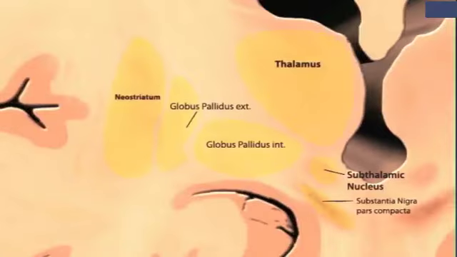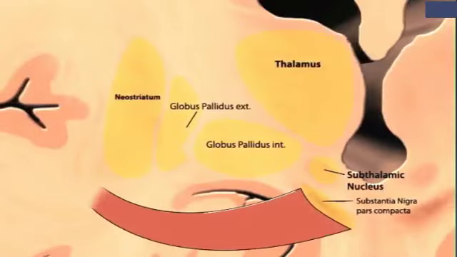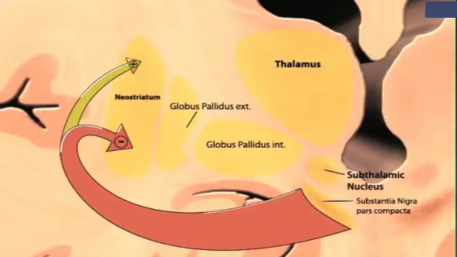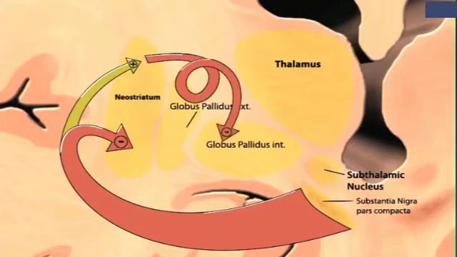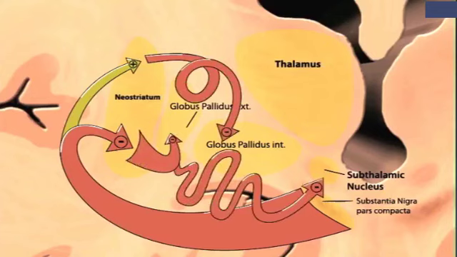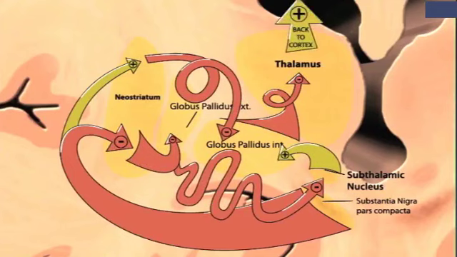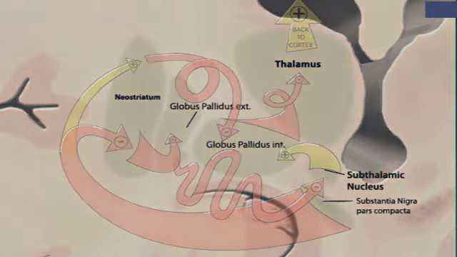The substantia nigra pars compacta sends dopaminergic signals to the neostriatum via the nigrostriatal tract. This stimulates the GABA-producing cells of the direct pathway and inhibits the GABA-producing cells of the indirect pathway. The direct pathway projects directly to the internal segment of the globus pallidus. The indirect pathway inhibits the external segment of the globus pallidus, which inhibits the subthalamic nucleus, which in turn stimulates the internal segment of the globus pallidus. The internal segment of the globus pallidus inhibits the thalamus, which is responsible for sending excitatory signals to the motor cortex. Simple, right? Well, no. This isn't simple. It's extremely complicated.